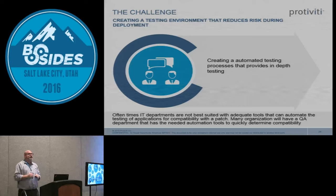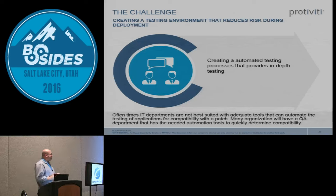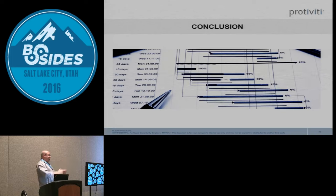Through automated testing I was able to reduce the number of hours it took to patch. In one organization it was costing us $100,000 every month to patch — that's $1.2 million every year. That sounds huge but it's not uncommon for companies between 1,000 and 5,000 employees to be spending this kind of money in labor, support calls, and help desk each month. The more you reduce the number of times you patch, reduce testing time, and reduce rollbacks, the more money you save.